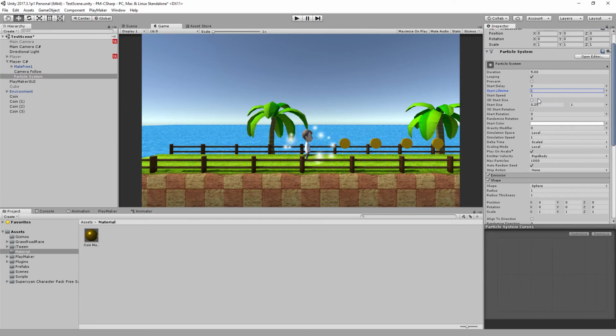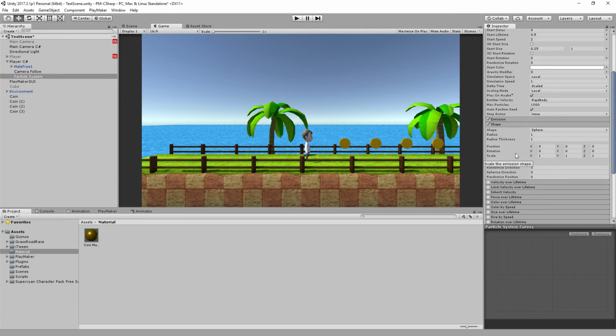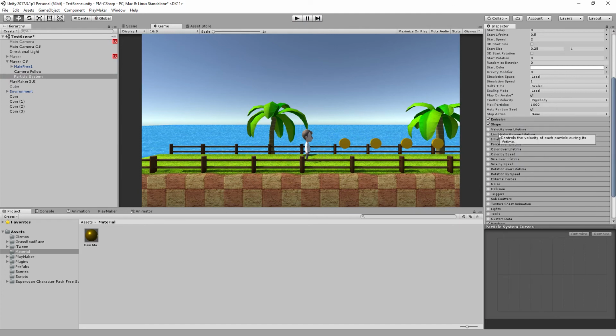So let's try this. Okay, I think I'm going to increase the speed but lower the lifetime here, and change the duration so we can see it more rapidly. Yeah, like that. And I'm going to add, where is it? Oh, Size over Lifetime.